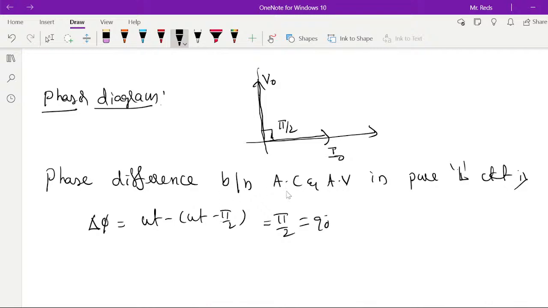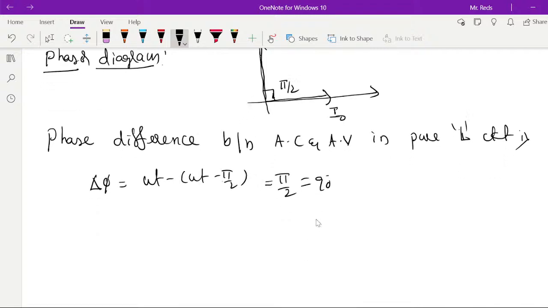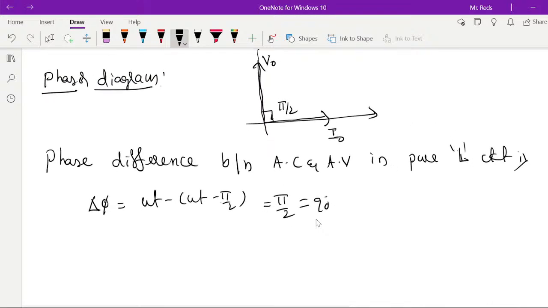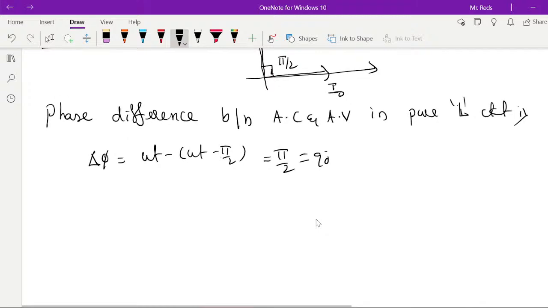Phase difference between alternating current and alternating voltage in a pure inductive circuit is 90 degrees, whereas in a pure resistive circuit it is 0. In a pure resistive circuit, the phase difference is 0, and hence we can draw the phasor diagrams like this. From this you have to keep in mind that we have discussed power representations, right? Those also you can represent here. But while doing the numericals, we'll try to recollect. No need to discuss every theory point again here.